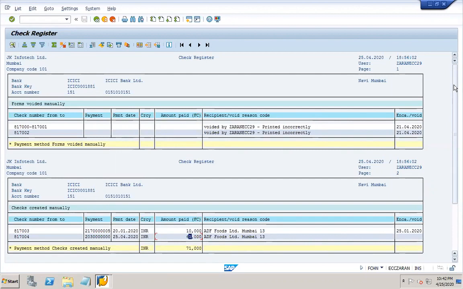Jaikumar, do one thing. Create an automatic check and try to see how these are getting selected. See, just now we have clubbed manual check as well as DME together. Next, what you do is club DME as well as automatic check. Try to see if it is selecting properly or not. Yeah, we'll do. Okay.